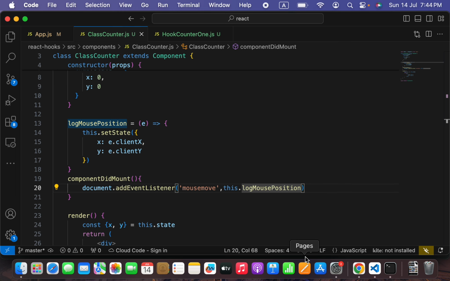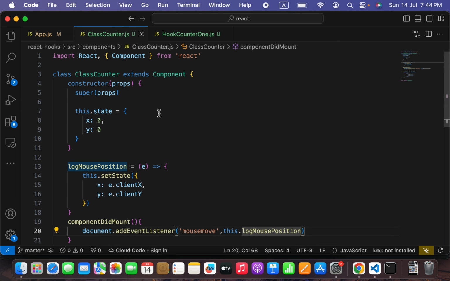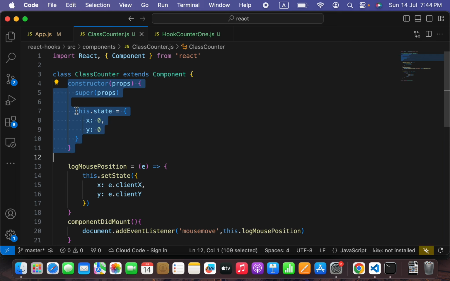So let's move on. I have a class counter here, same as before. I had written the code already. In the constructor, I have a state with two variables, x and y, both initialized with 0.